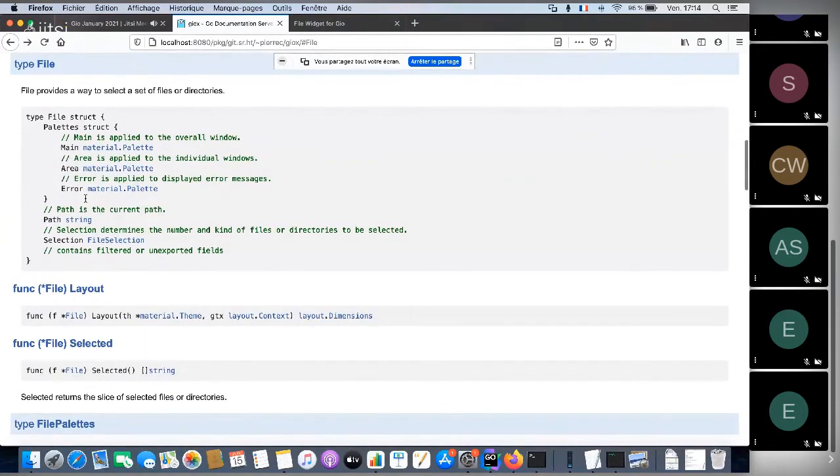And then, and this is something I'm not too happy with. Basically, the way the widget is built means that I need quite a few set of colors, not that many, but a few of them to be able to distinguish the different areas that we have in the widget, and I'll show that in a minute. So basically, I've built in a couple of palettes here. One is to display error messages. Obviously, if you can't access a file or open a directory, you need to be able to display a message, and I want colors for that. Same for the two other palettes, the main and area. Those are the two main pieces that need to be colored differently in order to look nice. So that's what I've built.